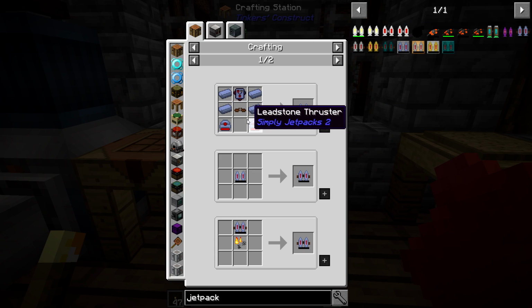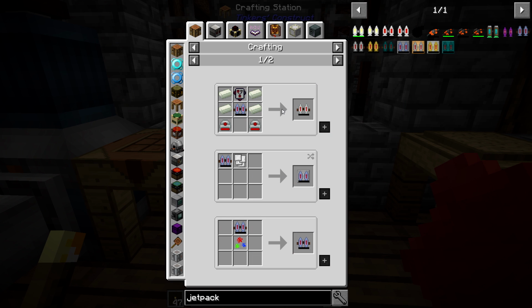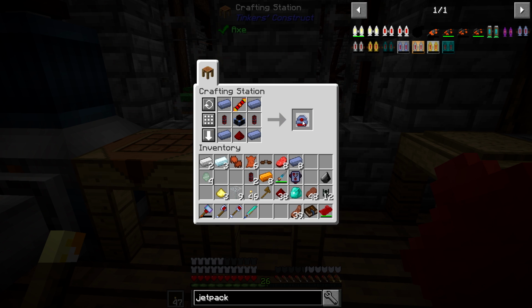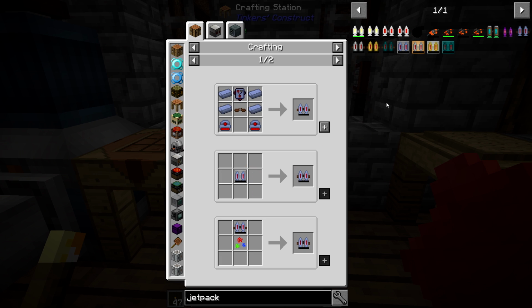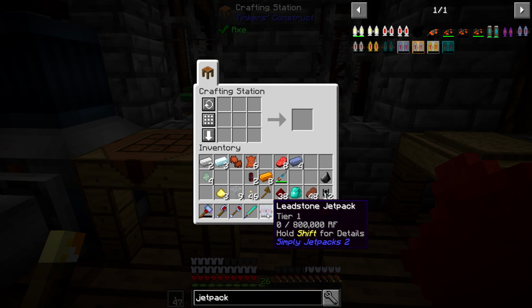There's a lot of recipes to make here. We've got 2 of those. So I think that's everything. Is that everything? No, we need the actual thrusters now. 1, 2. Everything's in position. Boom! A leadstone jetpack.